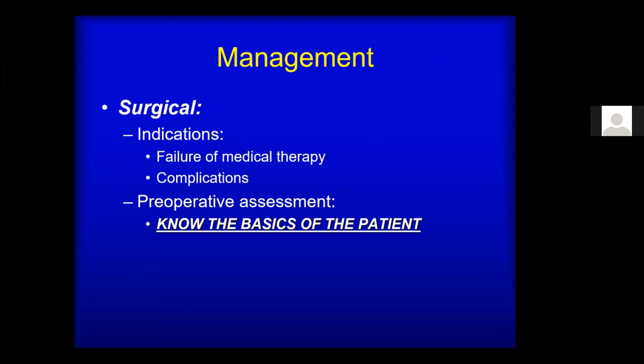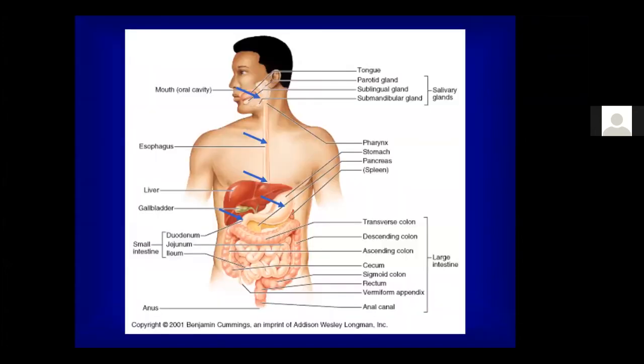The preoperative assessment is very, very important. So you really have to know the basics of the patient, as I mentioned earlier. And this picture here shows you. You really have to know what is going on with the swallowing. This is very important. If a child is having some problem with swallowing and they develop chest infections and it is blamed on reflux, then you're really missing the point.